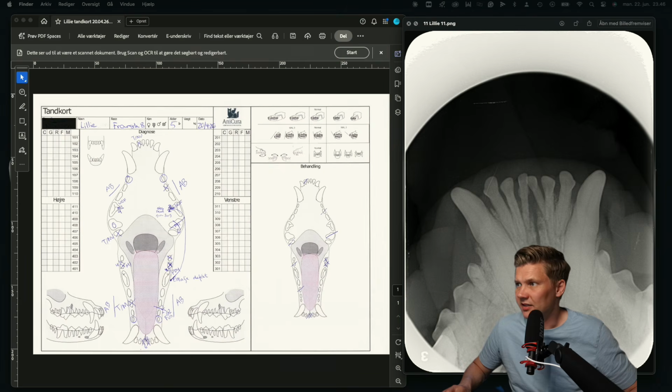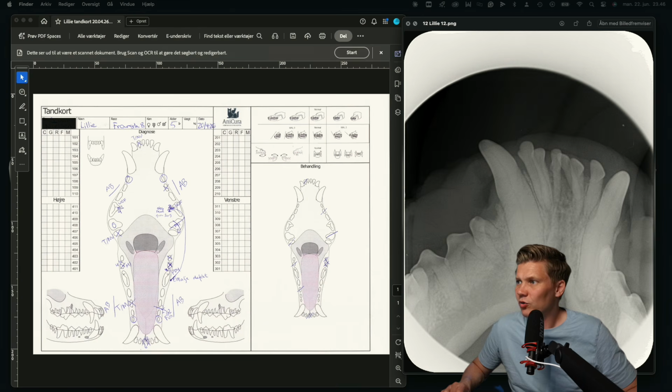Okay, let's see. And here's another view where you really can see how deep this bone loss goes. And we usually say that if there's more than 50% bone loss, you have to extract these teeth. So definitely they need extraction. So we move on to the fourth quadrant, take the canine tooth in an oblique fashion right here.